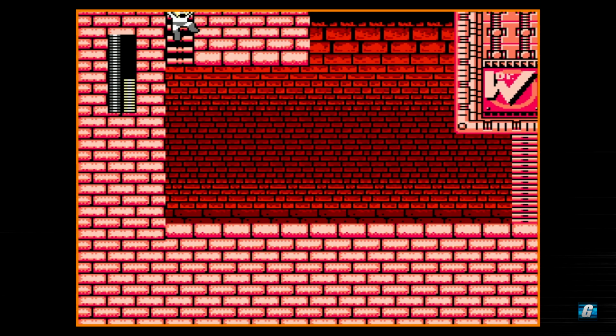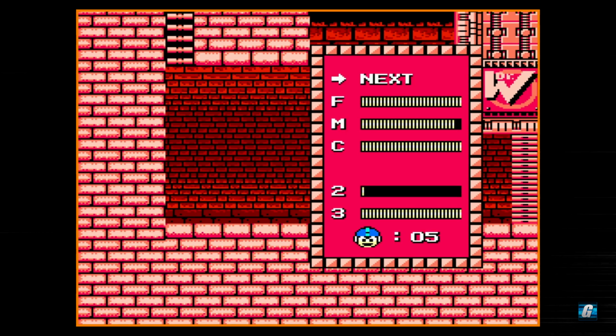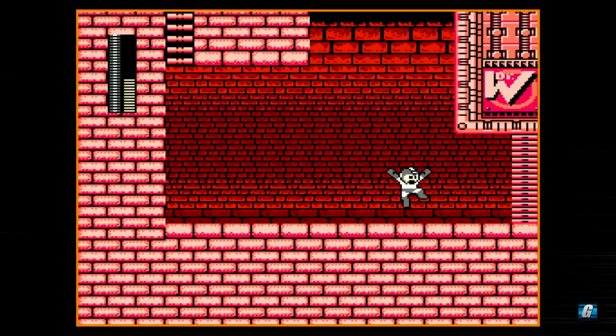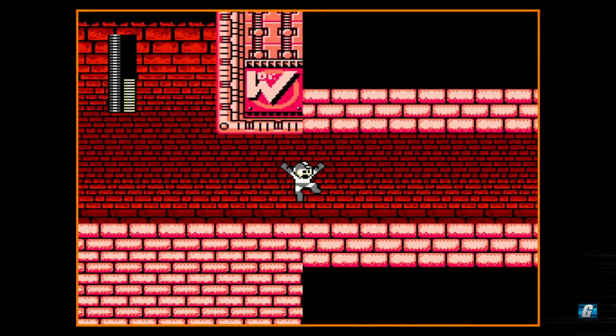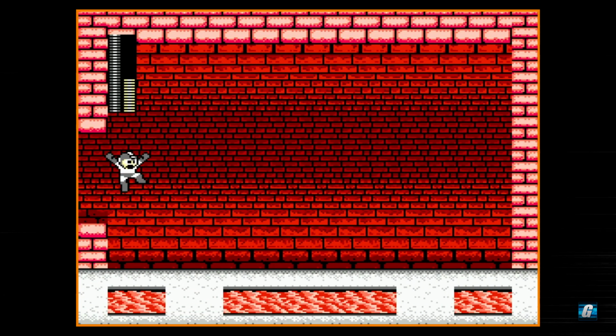If I die, my weapon energy does not come back. I have to get a game over for it to all come back. So if I go back to that checkpoint because I die or something like that, I'm gonna have to do that whole block section manually. Which is really rough for a lot of people. It's one of the tougher sections in the original 6 Mega Man games.